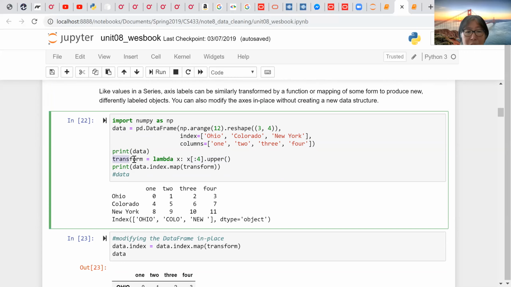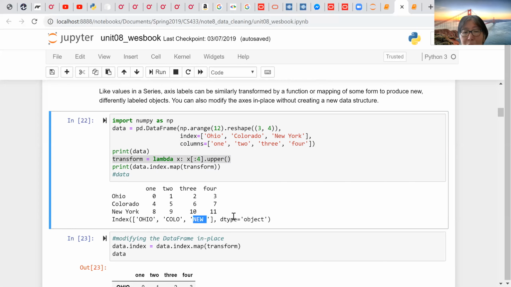Okay, so this is our transform. And then with our data frame's index label, we can call the map function. And then we are going to map the original label to this transformed version with only four letters, and all of them are uppercase.